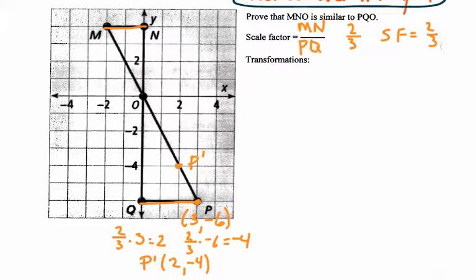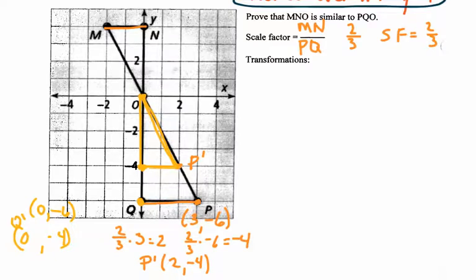Alright, I'm going to take my Q, which has the coordinates 0, -6. Multiply each of those by 2/3, so I get 0, -4. And that's my Q prime. And then 0, 0 is my O, and when I have the center, a point on the center, it stays where it is. 0 times 2/3 is 0. So there's my new one.